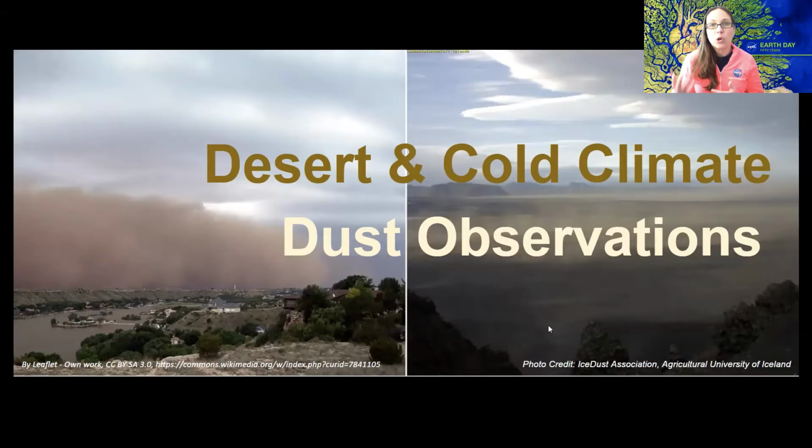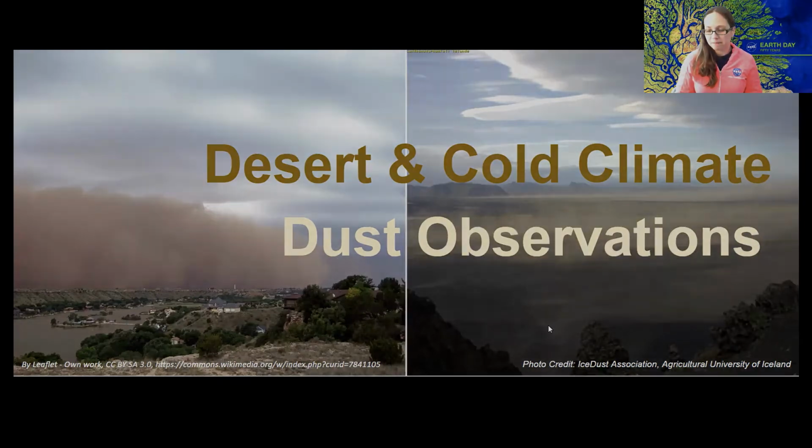It can occur in cold places, like in Iceland. There's a lot of dust storms happening. It can occur in a place where the land cover is changing. Maybe the land is getting drier and it's a new source of dust, like an old farm area or a dried up riverbed. A lot of people are starting to see that. So no matter where you live, there could be a dust storm or a dust event occurring in your area. And we would love to see your photographs of those areas.